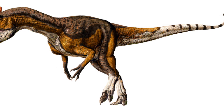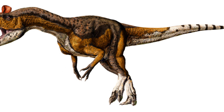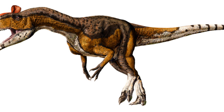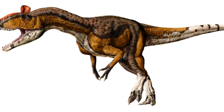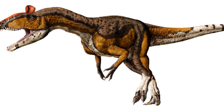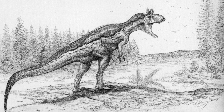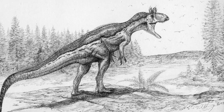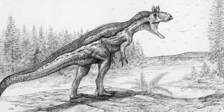At the time when Cryolophosaurus lived, in the early Jurassic, Antarctica was a lot further north than it is now, so it would have been warmer. Coastal areas of Antarctica would probably not have ever dropped below freezing. However, inland it was much colder, as indicated by models of Jurassic airflow. Fossils of plant material have been discovered in formations of the same age as Cryolophosaurus, which means that a dense plant cover had once grown in Antarctica.